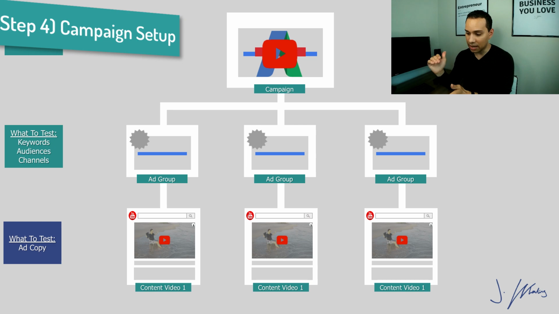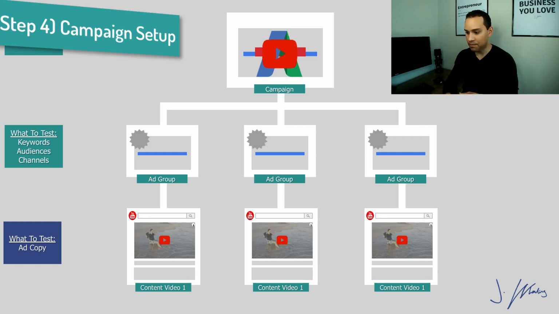So here you can see we have the campaign, and then underneath that we have ad groups. And inside the ad groups, you're going to be testing your keywords, your channels, your audience, pretty much all of your targeting. And then inside the ad group is where your actual ads will go. And so in this particular instance, you'll have your ad group, and then you'll have 2 different versions of the same video. So you'll have hook number 1 and hook number 2, and then ad group number 2 could be hook number 1 and hook number 3, or ad group 3 could be hook number 3 and hook number 5. But what's important is you just have 2 versions of the same ad inside your ad group to keep yourself from going insane.